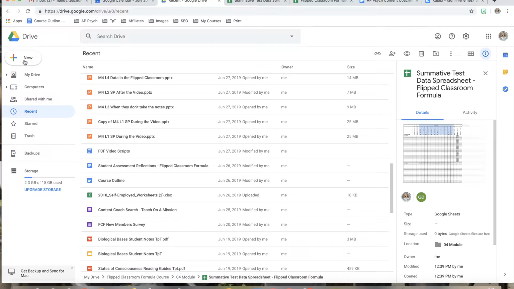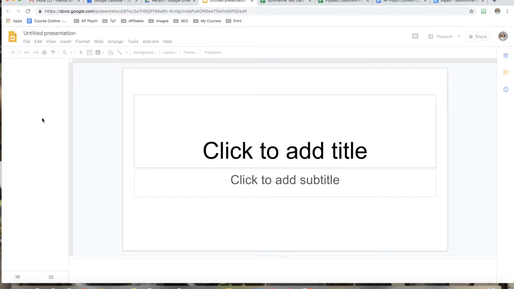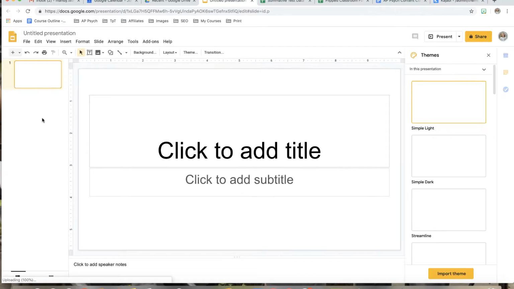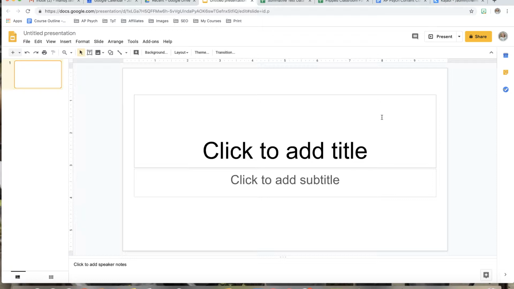All right, so you'll go to your Google Drive, which, of course you know that, and you'll make a Google Slides. And it totally defaults to a normal presentation size, right? So the absolute very first thing you want to do, other than titling it, by the way, on that right-hand side where it has you select a theme, I never select a theme for my handouts because most of the time I'm going to be printing these, right? Because I make my notes this way. A lot of times I'll make reading guides this way.